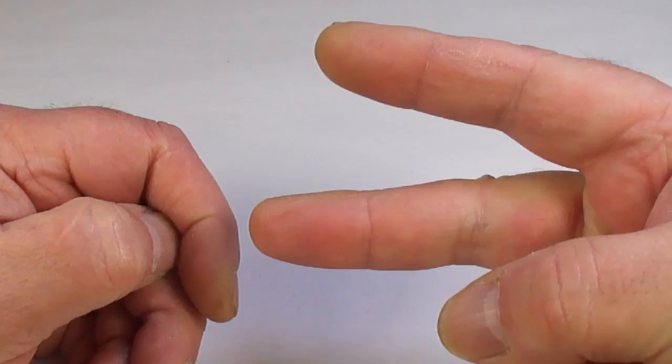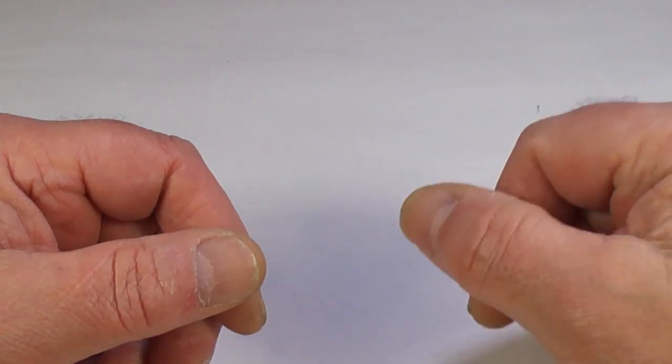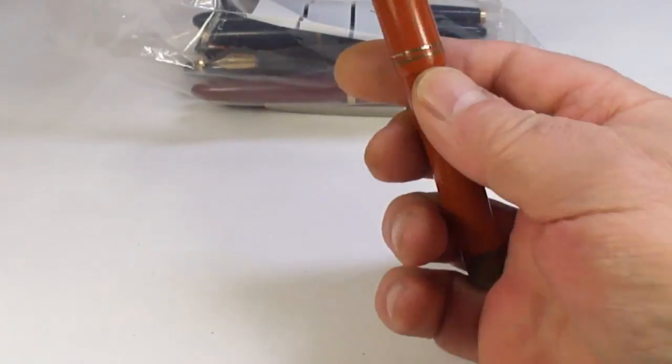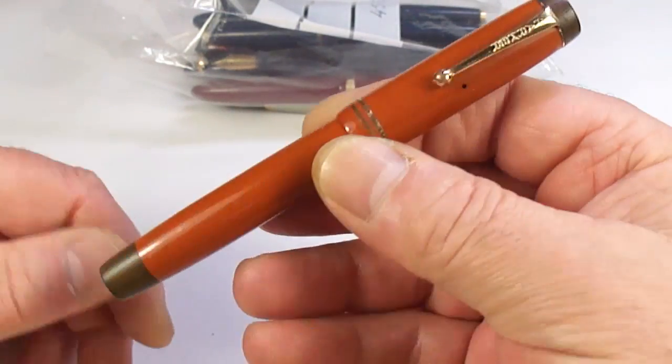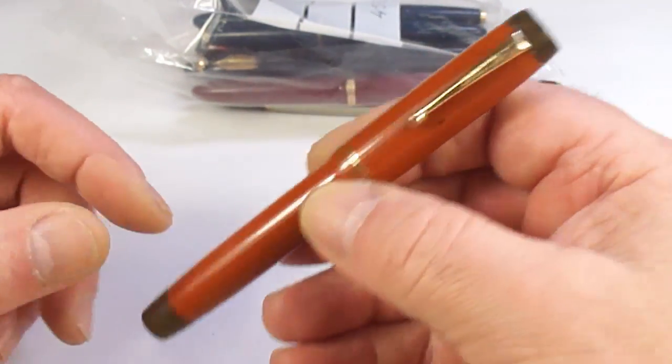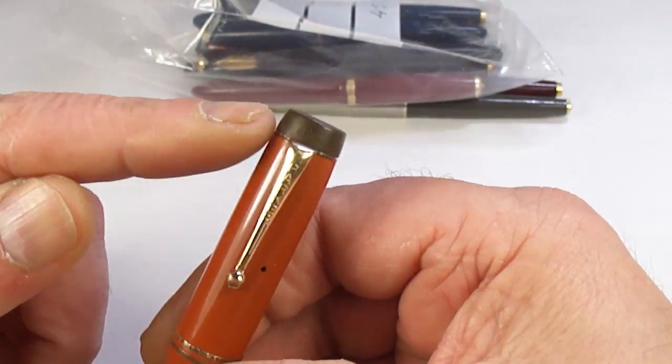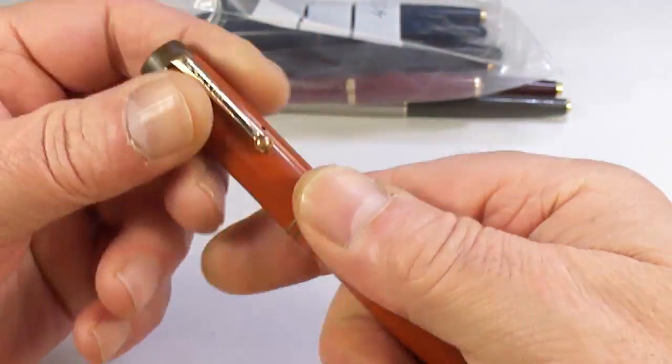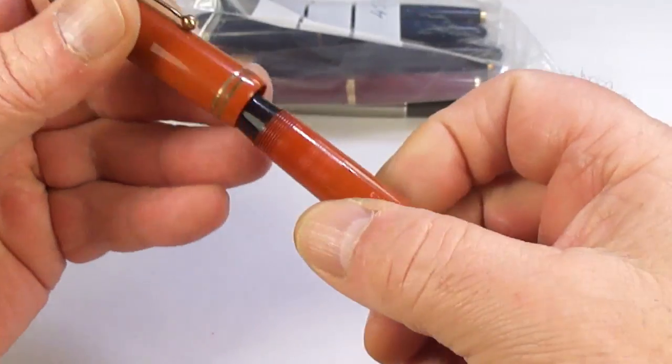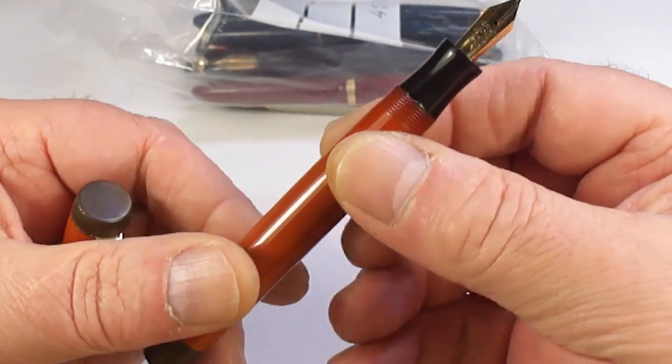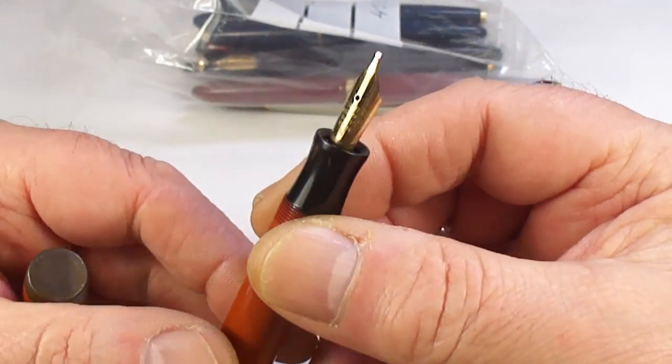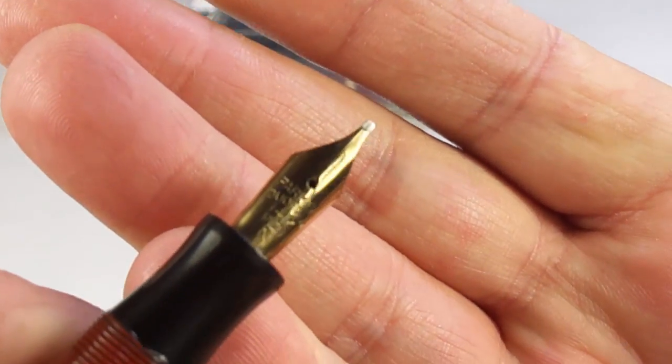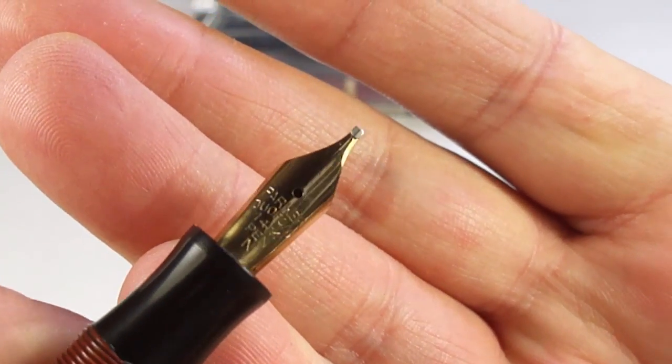The first one being this one here. Look at this gorgeous pen, this is a Parker Duofold. If you look there, it's the streamlined model. I'm not 100% sure which particular model this is, but a lovely pen in lovely condition. We'll give it a little bit of attention and make it much better.